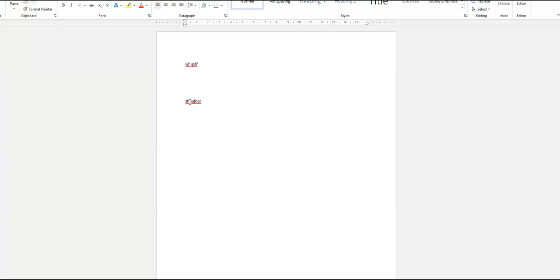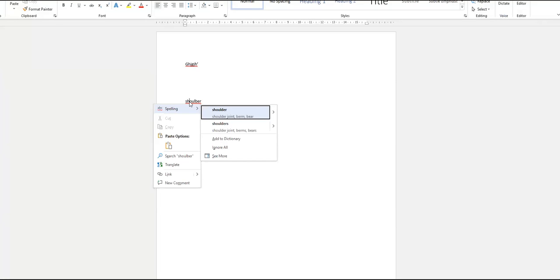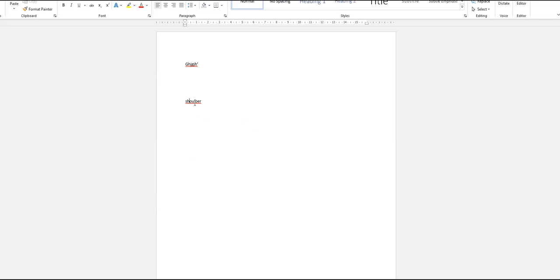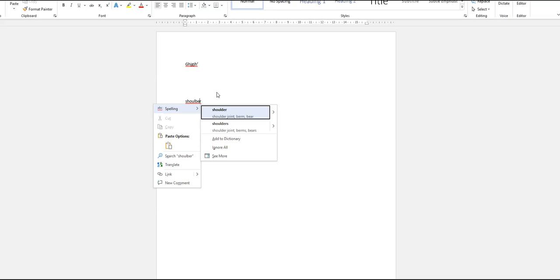Now, when I right click for doing the spell correction, it shows options. How does it choose these options? Behind this program is the Bayes theorem that is working. So this search engine is based on the Bayes theorem of probability.